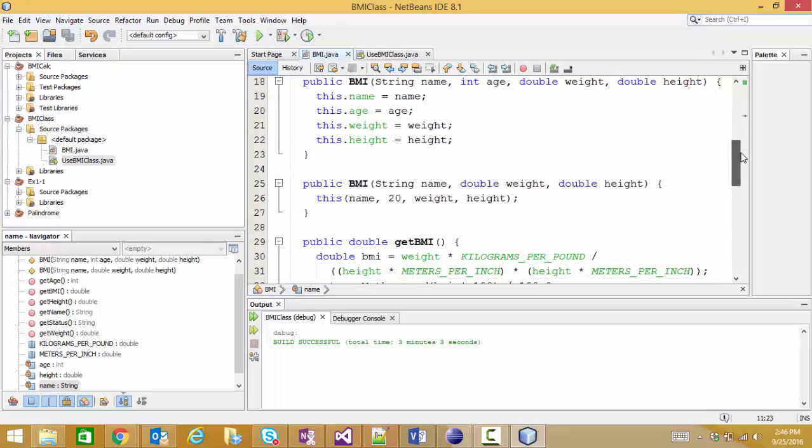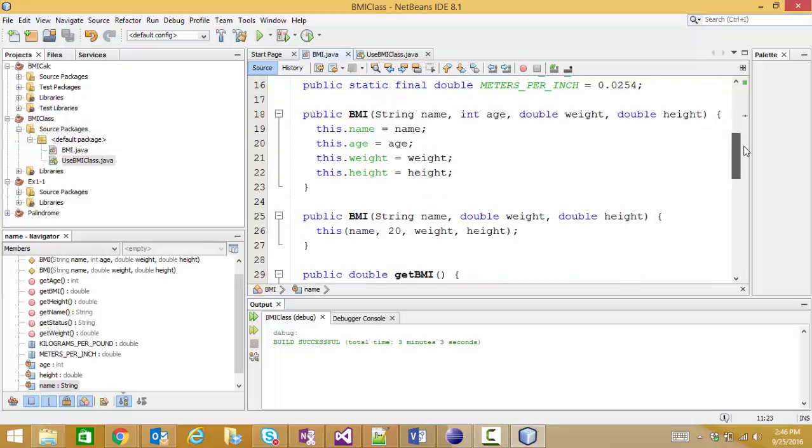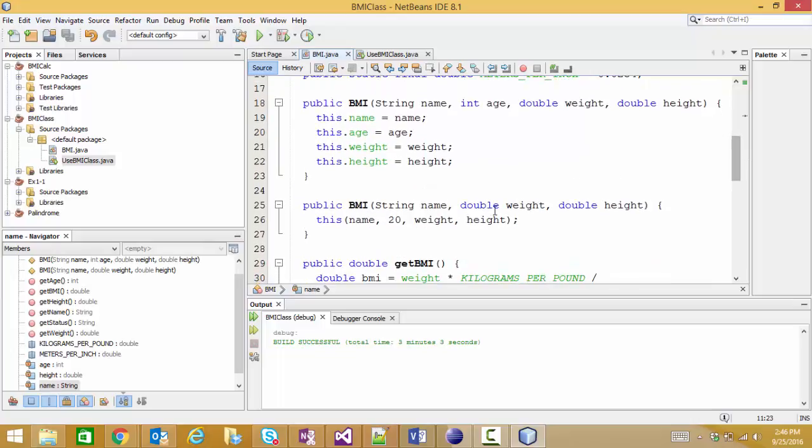Our second constructor expects the name, weight, and height, and when we use that constructor, we're going to go ahead and create an instance of the BMI class, calling this constructor using our this keyword, and we're going to set our default age to 20. So we're going to try that using the debugger so you can see how that code executes, because it can be a little bit unclear.